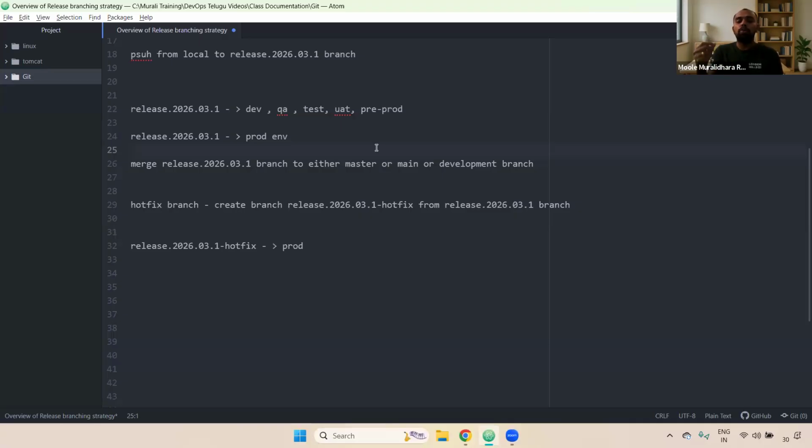If it is immediate, 1 or 2 hours, the developers will work with their directors or managers to get approval to fix this issue. If it is taking 1 or 2 days or 3 days, what will happen? They will roll back to the previous version. We will get the approval from our developer manager or director, and then they will roll back to the previous version. Meanwhile, the developer will work on the fix. Once they fix it, they will test it in the lower environment, and if everything's fine, they will get the approval from their directors or managers.